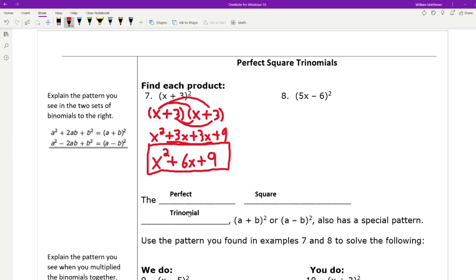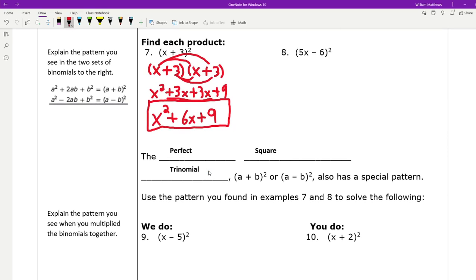In this case, I still have the a squared portion, my first part squared. I still have the b squared portion, but instead of canceling out like we do with the difference of squares, we are actually doubling the amount of our a times our b. So in this case, our a being the x and b being the 3, and then I multiply that by 2, which is our first equation on the side. Now, if this was negative, you would do the same steps, but this part would be a negative value.